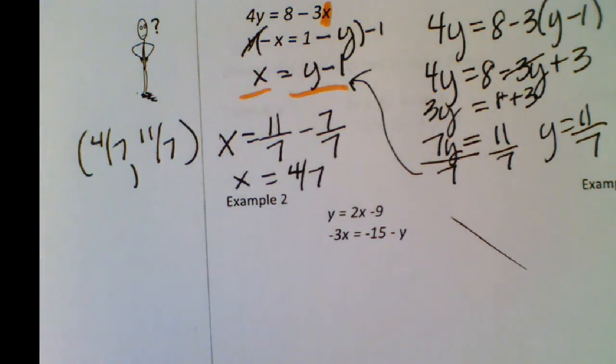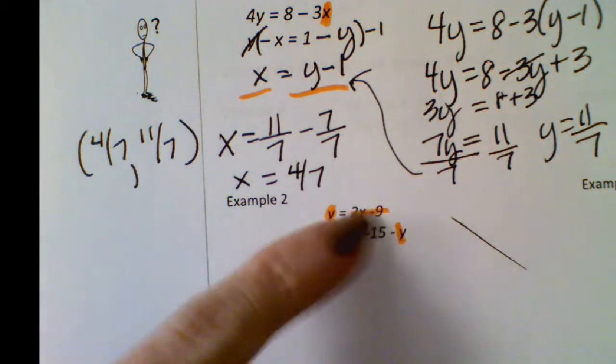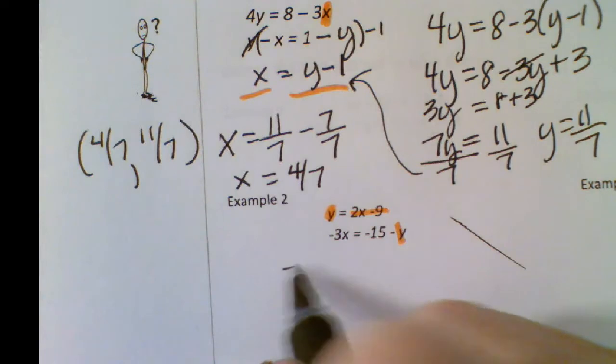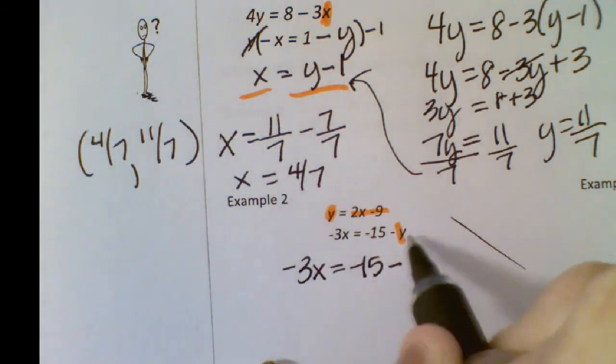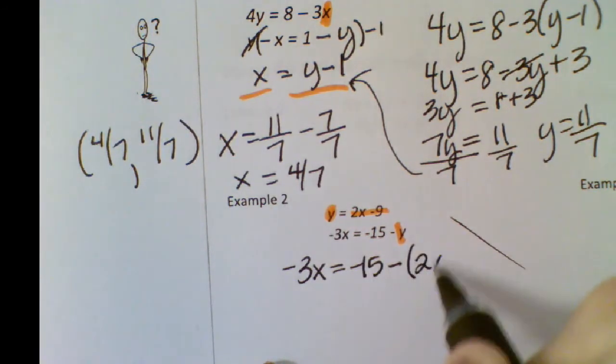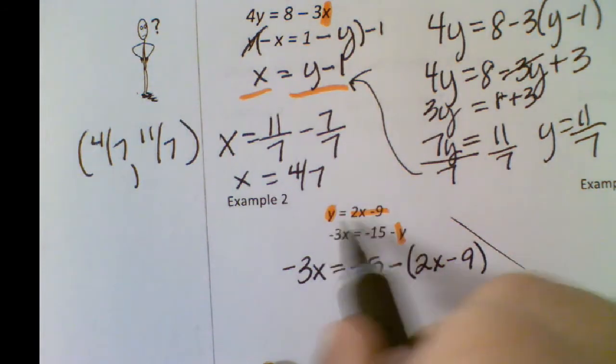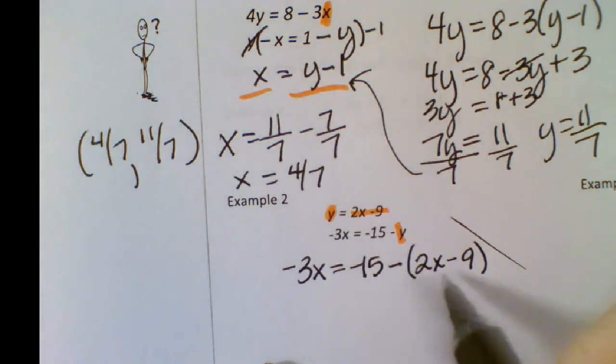All right, Ray, so what do you want to substitute for what? What, let me ask you this way. What variable do you have isolated? Y. So the y is equal to the 2x minus 9, correct? So if orange equals orange, then what would that y down there also equal? The 2x minus 9. Good, so we could go y negative 3x equals negative 15 minus, so instead of y, I'm going to swap it out. I'm going to make change for the 2x minus 9 because I know that they're equivalent, they're equal to one another. Okay, and now we just need to distribute.